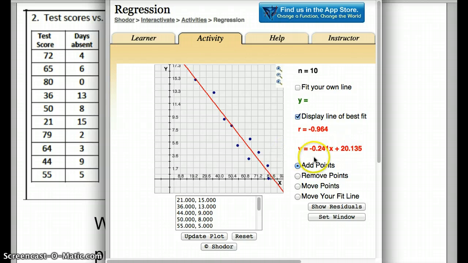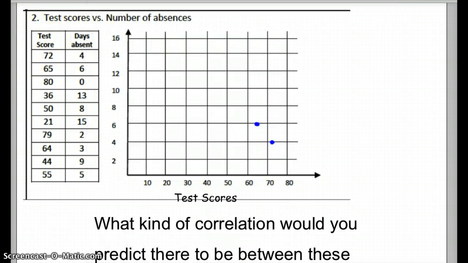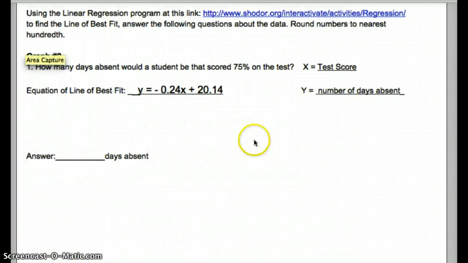Okay, we're going to use this equation. What you're going to do is you're going to round off to the nearest hundredth place, and you're going to use it on your worksheet that everyone has. And that worksheet looks like this. Okay, switching over. Okay, so here you are.